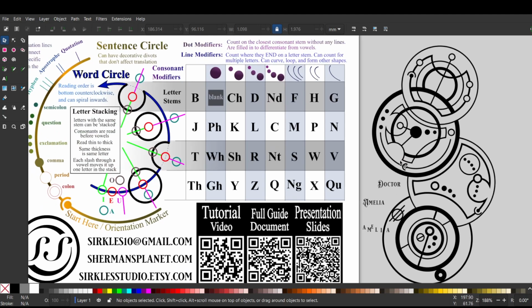So this word, we start at our start marker. So we start with this letter, which is a shallow divot, and this line passes through it, so it doesn't count. This line counts here, where it ends. So this is just a letter T with no modifiers. Even though there's dots kind of close to it, these dots are actually closer to this divot than this divot. So these are all shifted up a tiny bit.